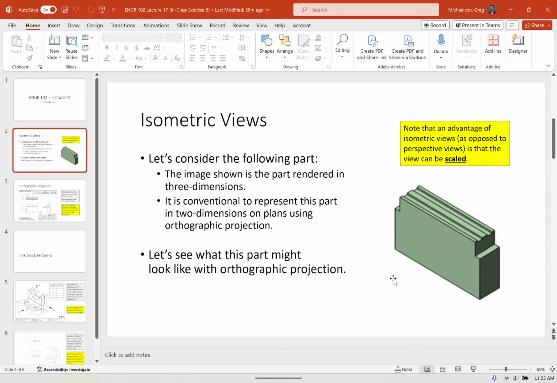If you remember, there were 3 different ways of representing parts in 3D: isometric, oblique, and perspective. One of the advantages of isometric is that the view can be scaled. You can actually use an engineering scale on an isometric view and measure the distances. And we're going to do that today.